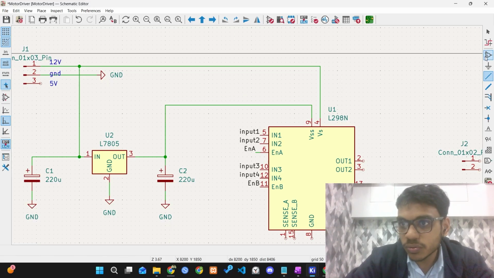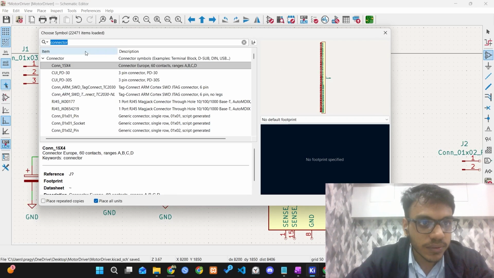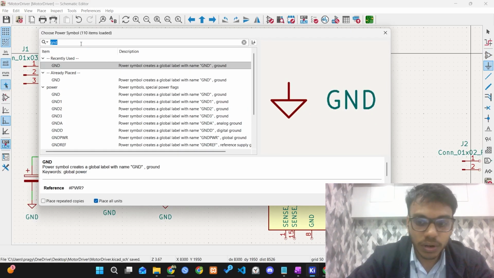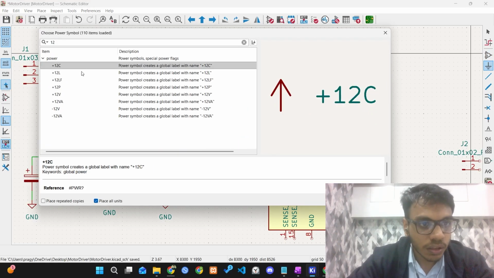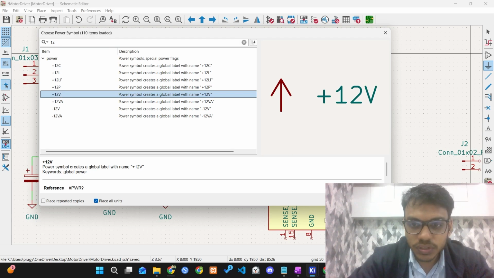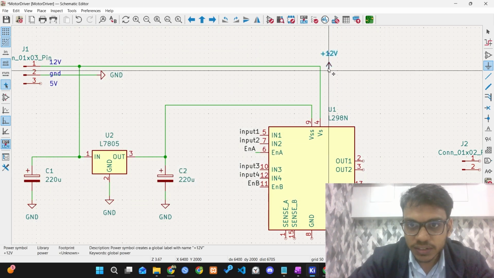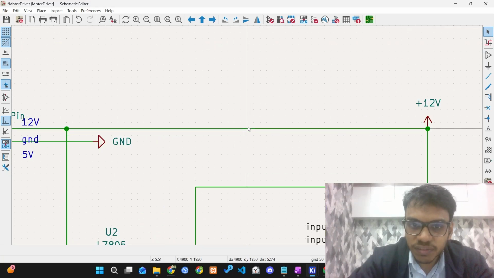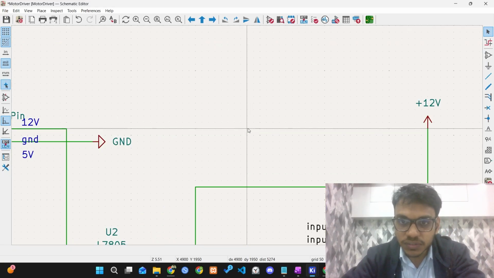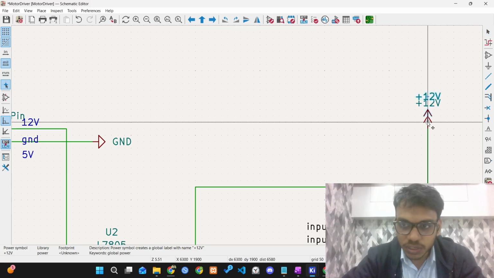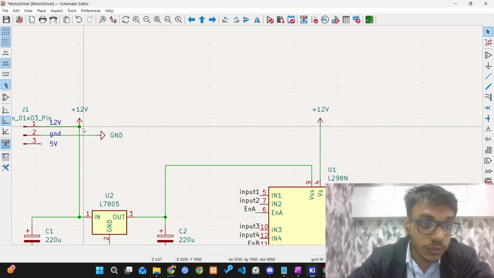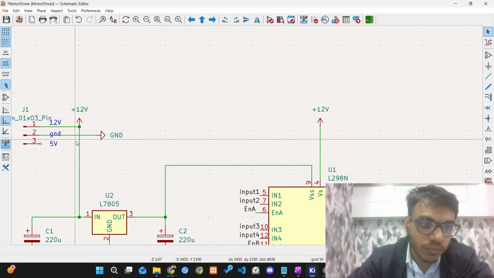So let's go to power labels, type in 12. You'll see +12V. Click on OK and connect it here. Now this wire is irrelevant, so let's delete this wire and copy the symbol to this 12 volt. Now this looks way cleaner after deleting this wire.